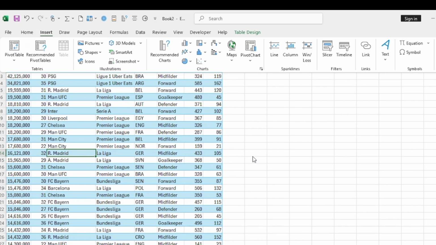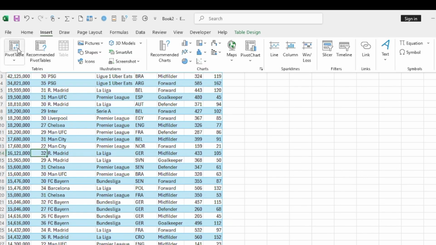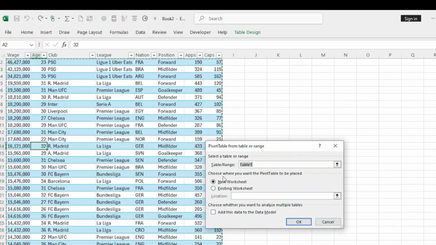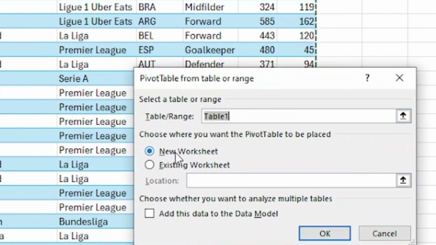But before that, you have to ensure that you are within your table. So be within your table, click on Insert, and then click on Pivot Table. It brings this out for you, asking you to choose where you want the pivot table to be placed.